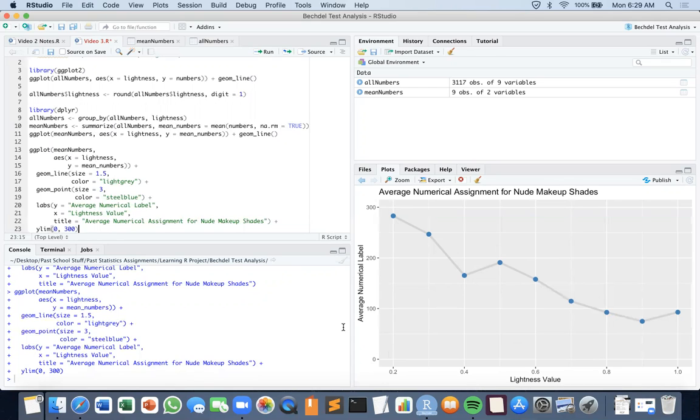And I got this idea from the article that's associated with this data. It's called The Naked Truth. Again, I recommend you go check it out. Very interesting. They did a similar analysis. They didn't do this exact same thing, they didn't make a line plot, but they found this same thing, that lighter shades were much more likely to be at the beginning of a palette than darker shades. And a lot of makeup companies organize their shades that way. They go from light to dark. That's their numbering scale. Very few go from dark to light.